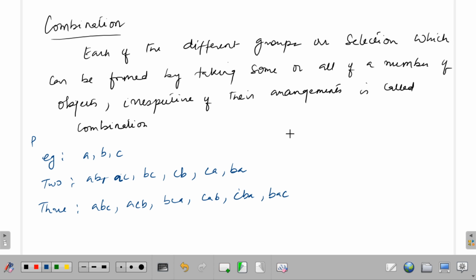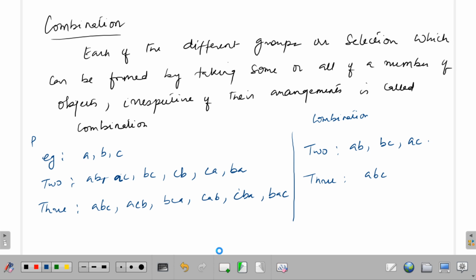But if I give the same example in combination and say make a two-letter word from ABC, it will be your AB, BC, and AC. Stop. And similarly, make a three-letter word. That will be nothing more than your ABC. From these two examples, what we're clear about is that in permutation, digits, numbers, alphabets, anything can be repeated. But in combination, nothing is to be repeated. If you can see, I got AC and there is CA, so nothing is repeated. For permutation I got so many, but from here I got only one.